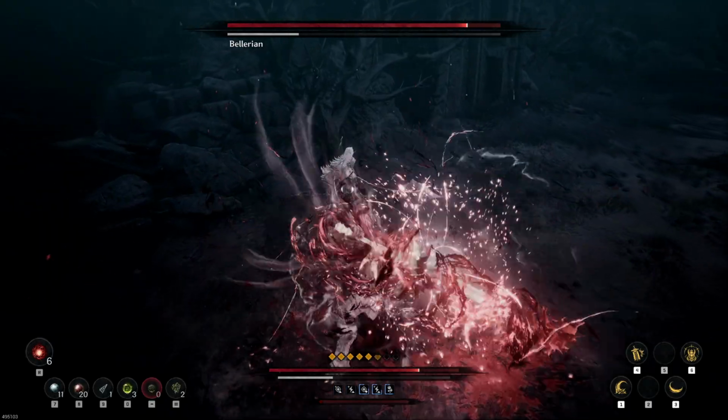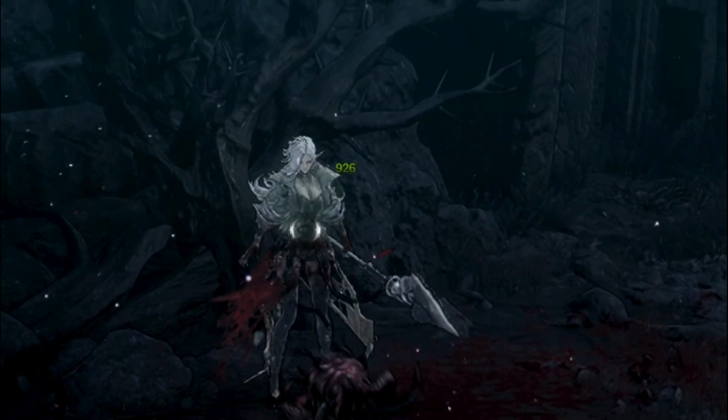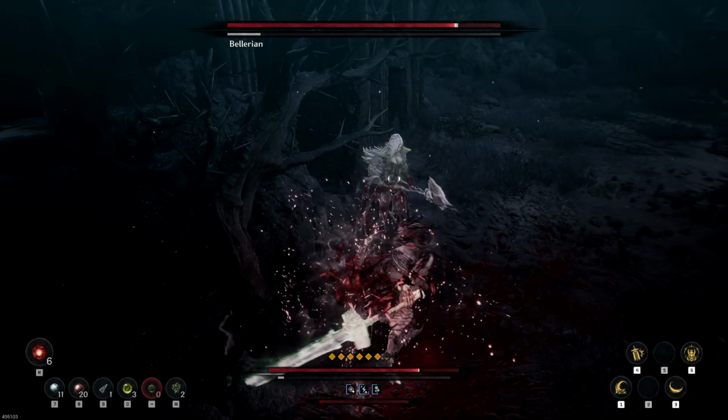Now already, just after those first few attacks, you can see here as I zoom in that she's already got the poison status and she's taking 900-ish damage every second for quite a while.